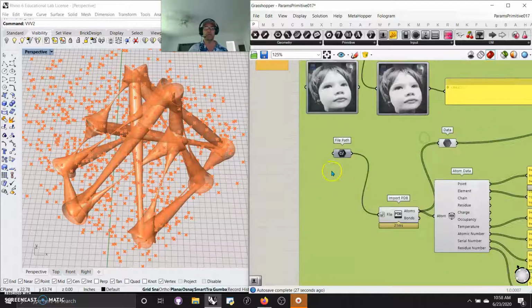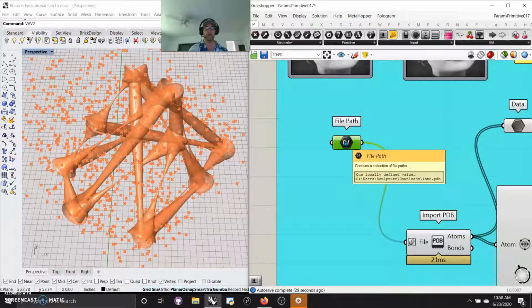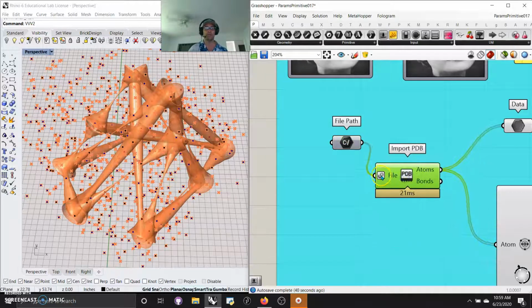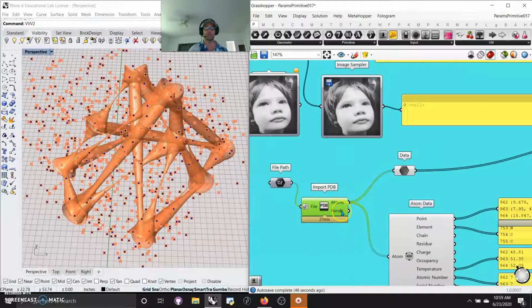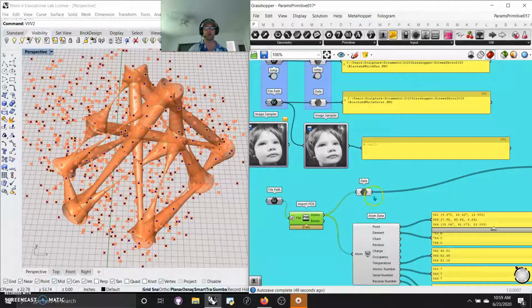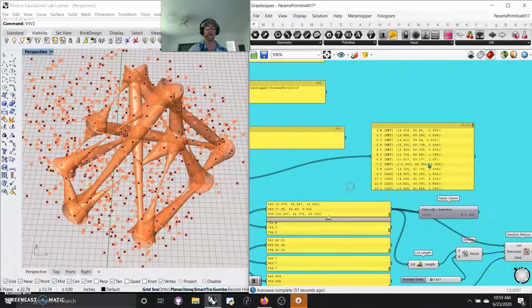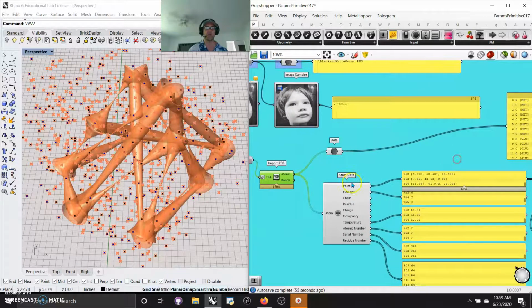So what I did for excitement was I grabbed a data path of a protein database, which I pulled a PDB off of online. There are thousands of things you can grab. And there is a tool in here called import PDB, and that's what it does. It brings in the file on this end, synchronizes it, and gives you atoms and bonds. Bonds I don't find much information in, and I pulled this off of some online tutorials. You have data coming in, and you have a lot of data. Actually, I have 965 lists of data in this one protein database.